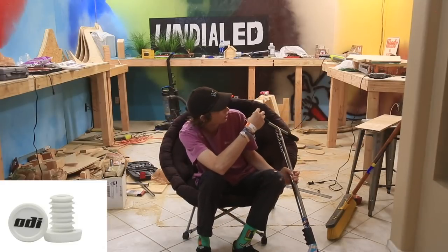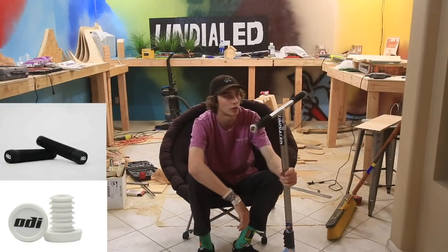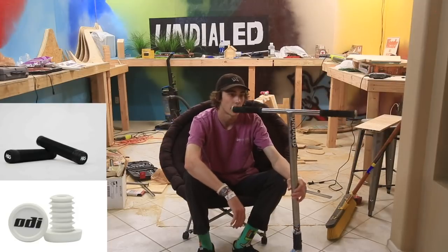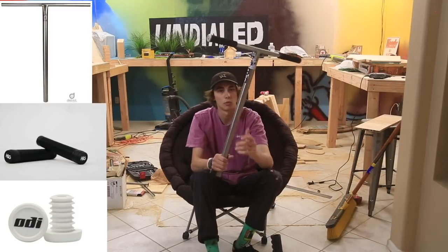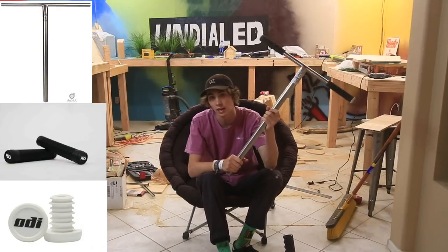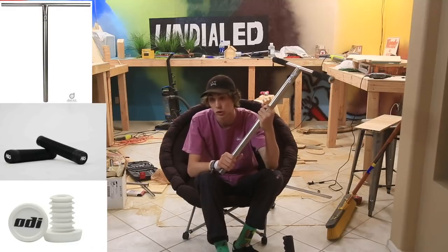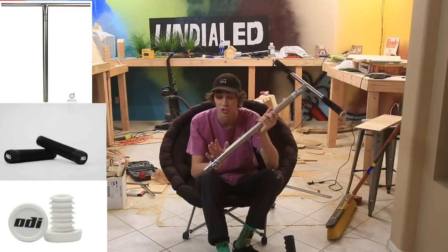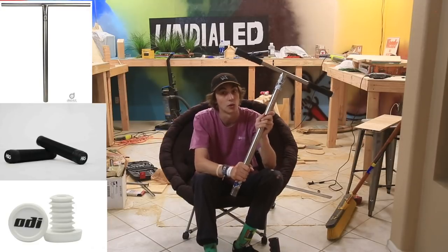I'm going to give you guys a quick little scooter check while I'm taking this apart. Starting at the top: I got white ODI bar ends that are literally about to break. I got Hang 5 Gear grips that are also getting worn away, but they've done me really good — they've lasted quite a long time. Next, I have titanium T-bars. They're really nice and light. If you guys are going to run titanium bars over 26 tall, always make sure that they're oversized. Most titanium bars are oversized so it's not really an issue anymore, but just make sure.